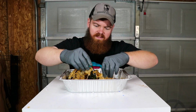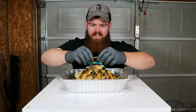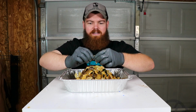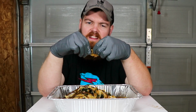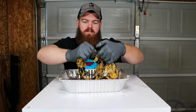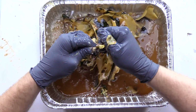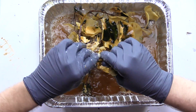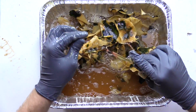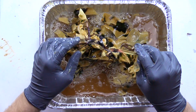I don't know. That doesn't even really feel like it's that weak. That just kind of feels like a regular leaf to me. Maybe they're very slightly weaker, maybe. The wood here, maybe we'll go right here. No, that doesn't seem, not even the slightest bit weaker. Wow, this really didn't do much to this at all.